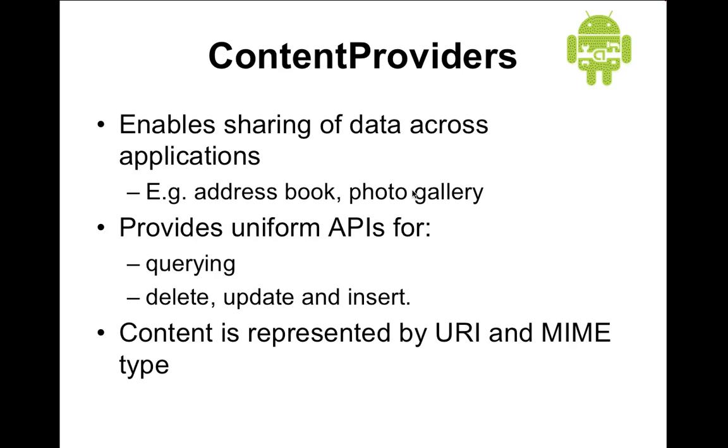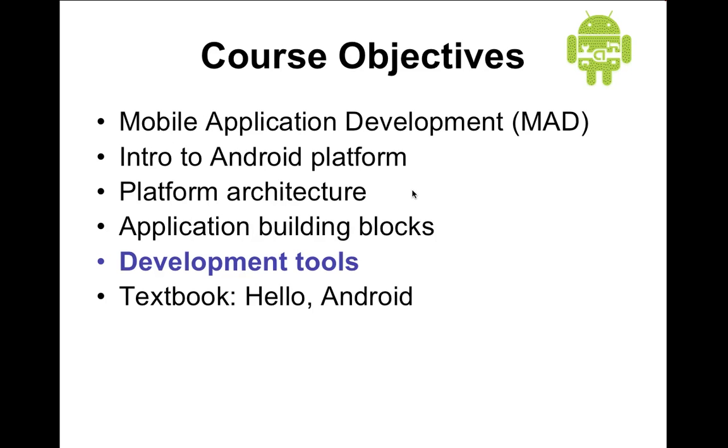It provides a uniform API for querying, deleting, updating, inserting, and managing the data that's on the phone. You can also use a content provider to connect to databases, or the app market, to find out what apps are available by a particular name, or database content that might actually be stored on your phone, because your phone actually has a database on there as well. And we will definitely be writing a program that works with a database that's on the phone. So content is represented by a URI, or a MIME type, in terms of the content type.